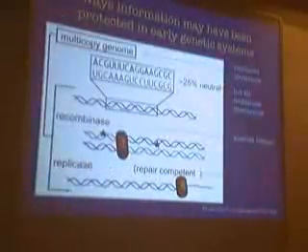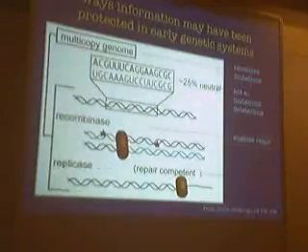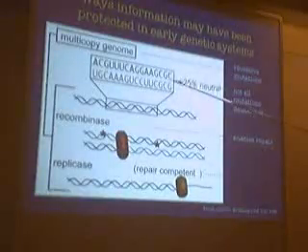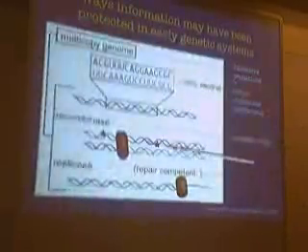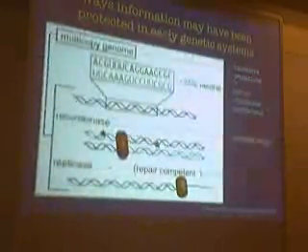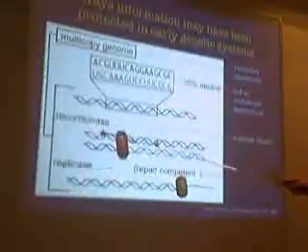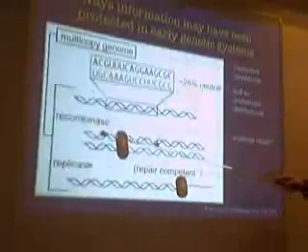We also know that you can get some changes in the information without necessarily losing it. So some of the changes will change a function of a gene, and some of them will just be equally as good as the original. So not all the changes are bad, if you like. So there's some redundancy, I suppose you could say. We also know that there are mechanisms of repair and mechanisms to shuffle and produce good and bad combinations.